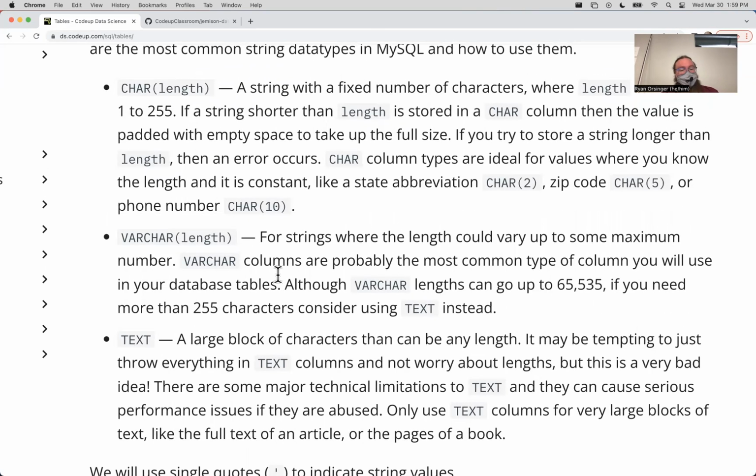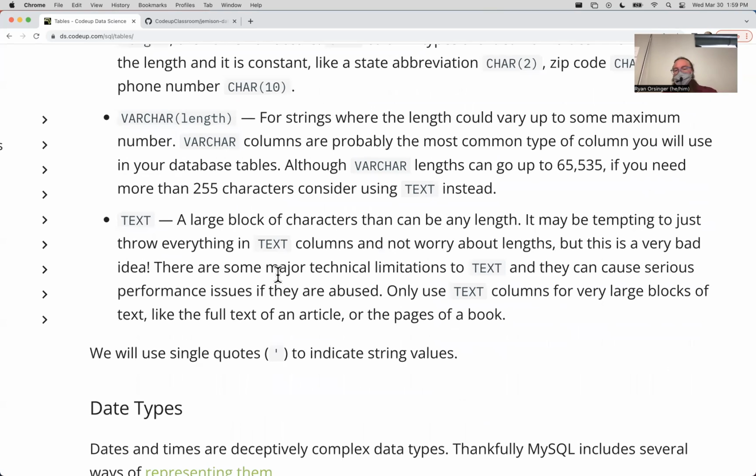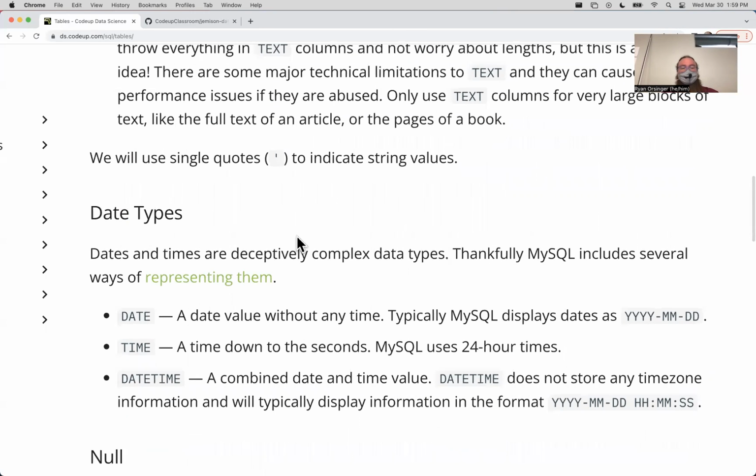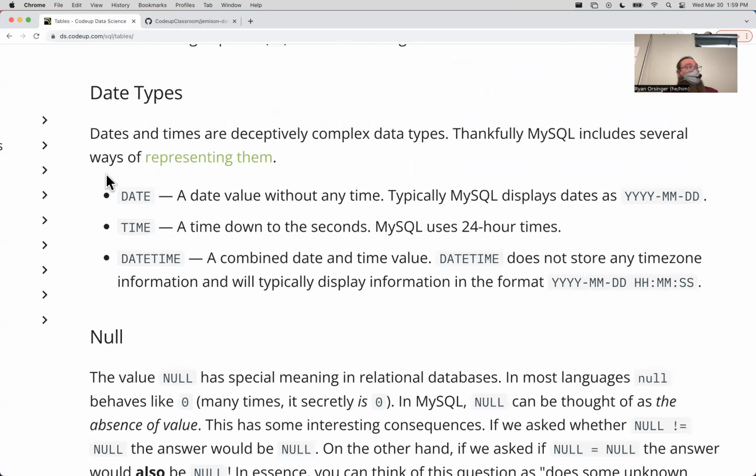So that's a motivating factor. If we need more than 65,000 characters of text, we use a data type called a text data type. Now, this would be good if you're storing news articles or blog posts or books or something with lots of text. But again, if you're just storing first name, last name as text data types, you're wasting memory. You're allocating too many resources. Not something that y'all have to worry about so much unless you're designing a database, but it's important to keep that in mind.